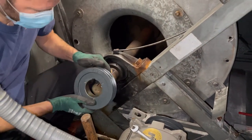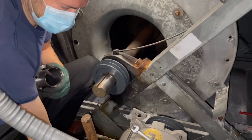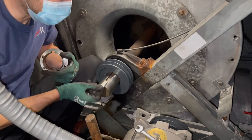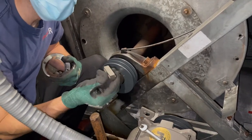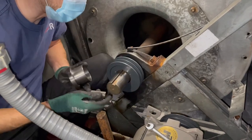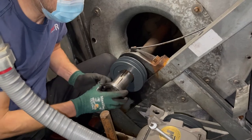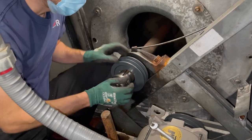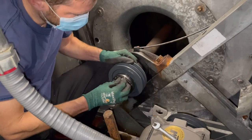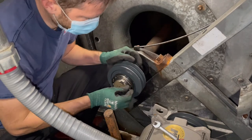Now, set that on like so. Got this little key. All right, it'll fit in here, but you're gonna notice it's shaped funny. That's to slide in here. It locks it in place. So, set her like so. And then, locks together. We got these three bolts.